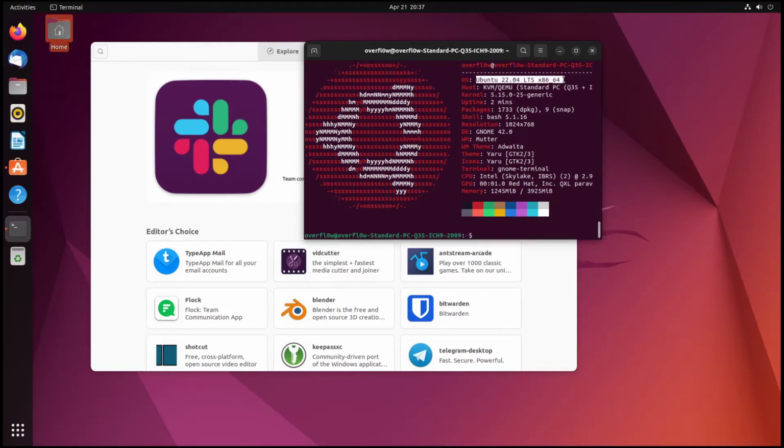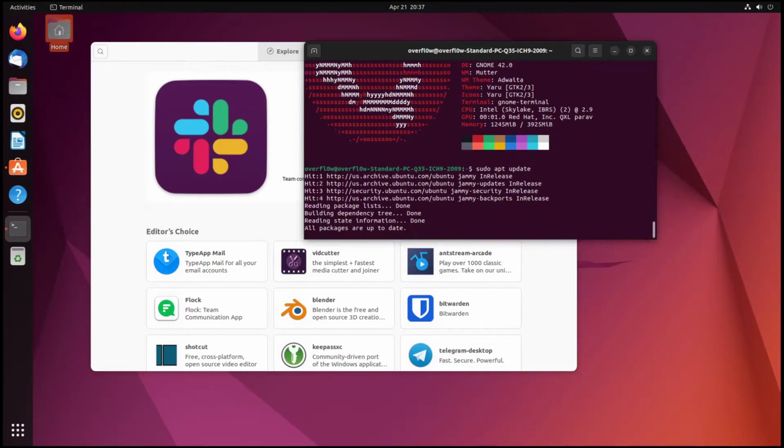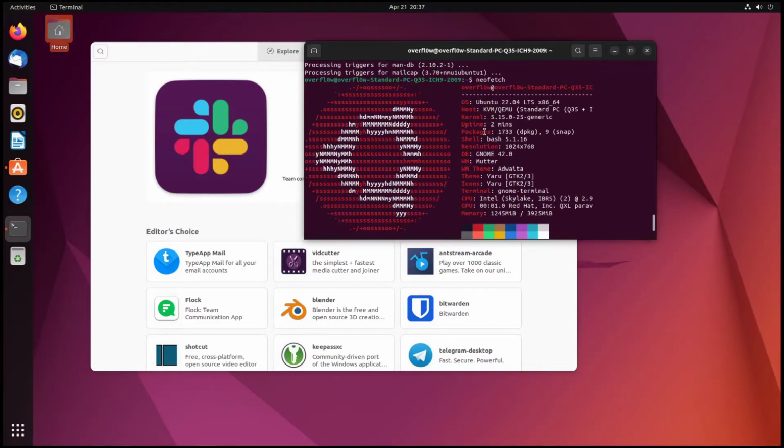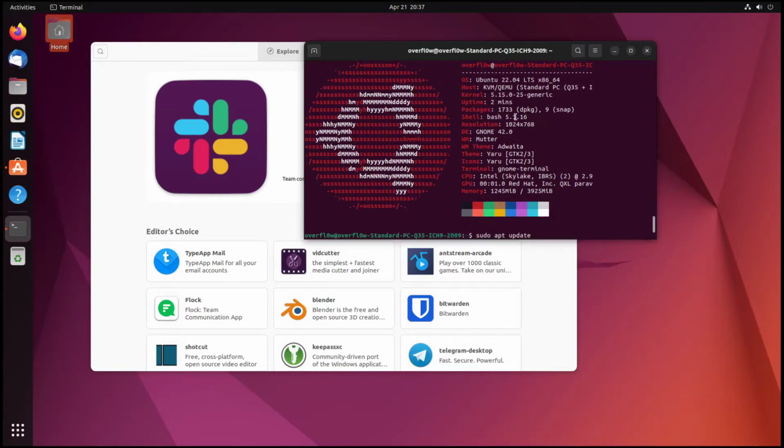So right here, Ubuntu 22.04 LTS x86-64. There's also Raspberry Pi images available, and I definitely used Ubuntu on a Raspberry Pi before. It's still using kernel 5.15 generic, so I wonder if there is a new kernel version. Nope, no new kernel versions. So right now we're on 5.17, so that's kind of a weird decision by Canonical not to use the 5.16 Linux kernel and staying on 5.15.